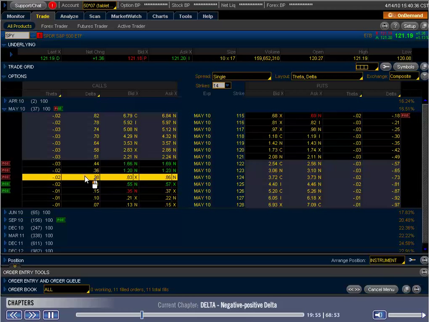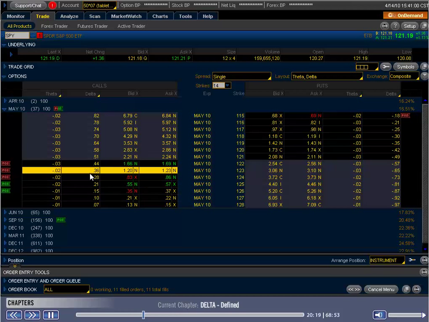All right, so let me give you another one. What's the general definition for delta? Delta is the rate of change of the option for every dollar move in the stock. I know you guys are all feverishly taking notes out there, but delta, again, is the rate of change of the option for every dollar move in the stock. Now that's one definition for delta. So let's go through an example here. In fact, I'm going to pop right up here.